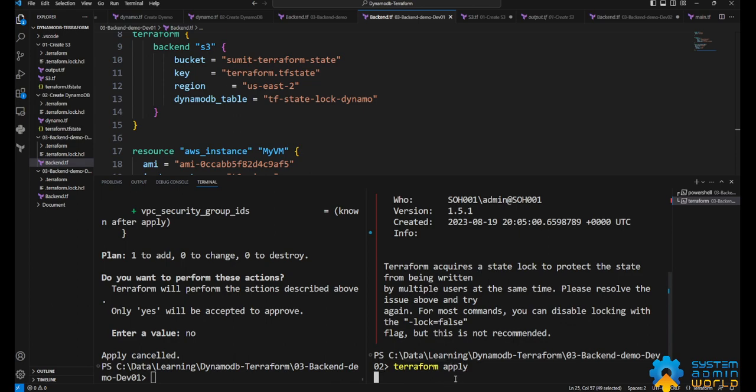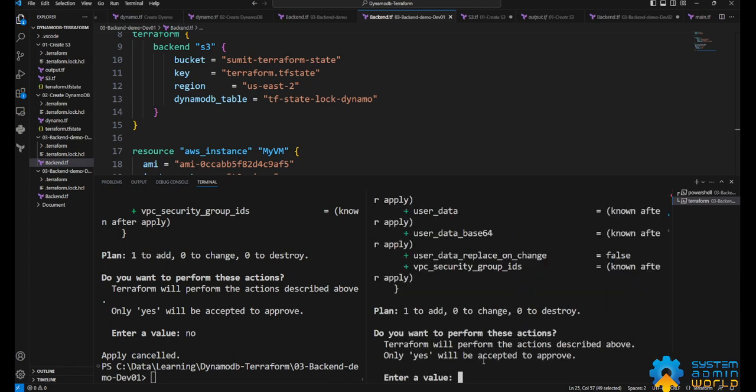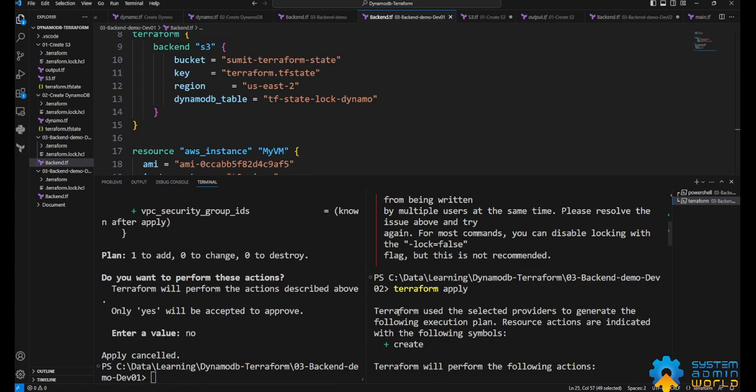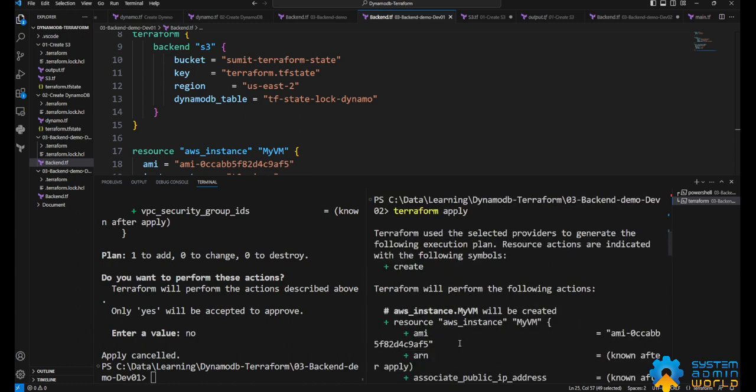So developer 2 should now, okay, Terraform is trying to perform. If you see here, after apply, it is trying to acquire the state lock, and now developer 2 has put the lock on that tf state file, and that way developer 1 should not be able to write the file.